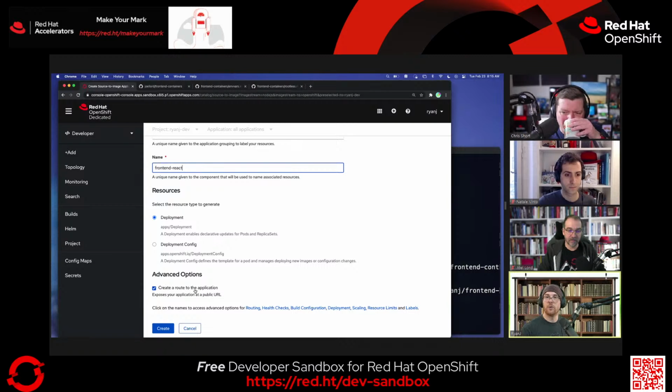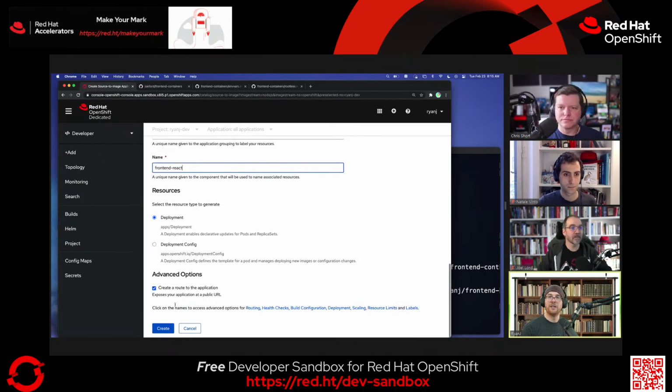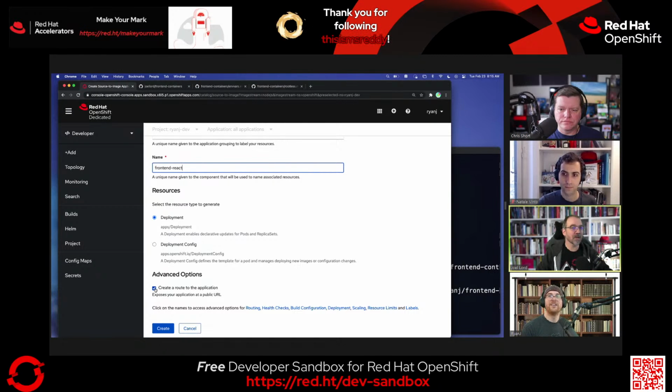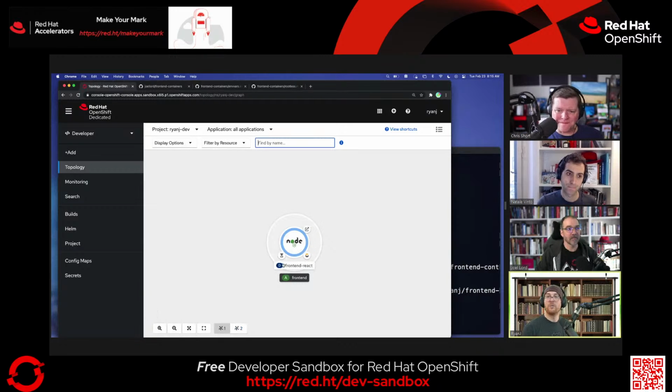Also, there's an option for creating a route. I think I'm getting ahead of myself because I haven't set a port number yet, and so creating a route is probably not the best idea yet. I think it will work out of the box. Oh no, it will. No, that's not true. It will create a route to 8080. That is the default. That's what I did last night, and then I just made tons of edits. So I can go that route. Let's add the route. We'll leave it in. That'll produce a couple errors, but we can work through that, assuming I can log in via the command line.